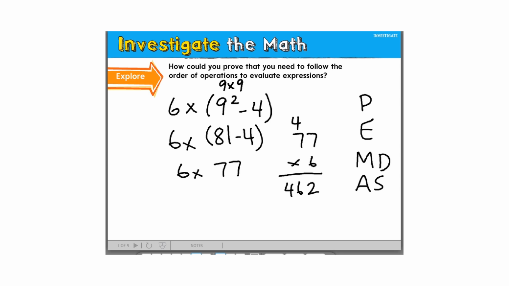9, it's not 9 times 2, it's 9 times 9. This was from chapter 1. I know it's been a while. We've done exponents, but it was way back when in chapter 1. You just can't forget about it. So then my final answer would be 462 on this one. It was a long time ago.